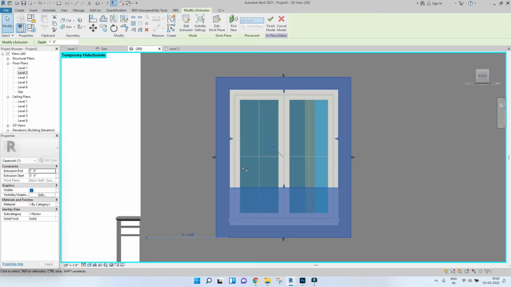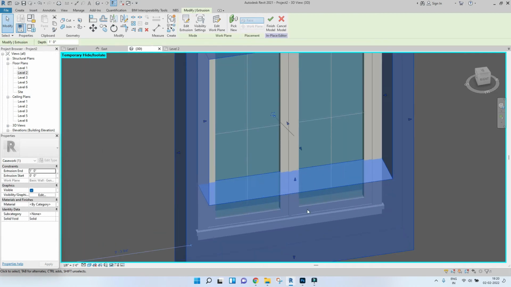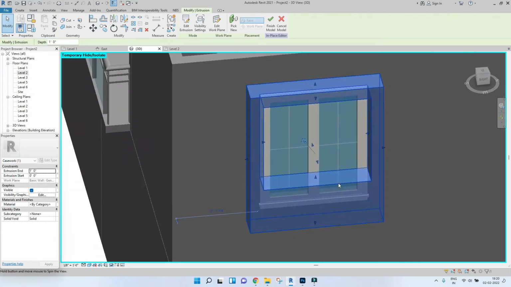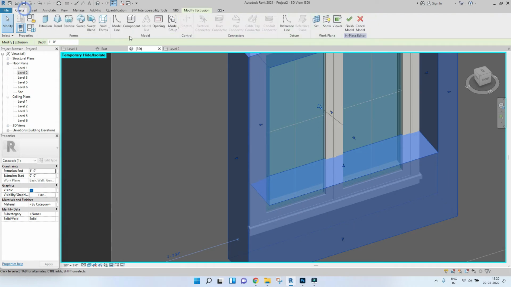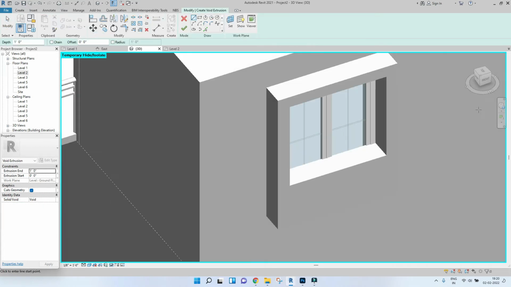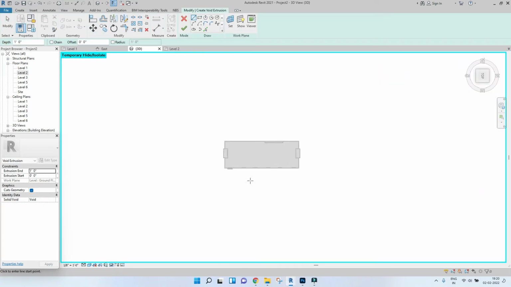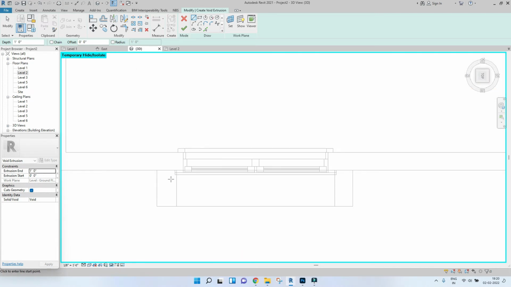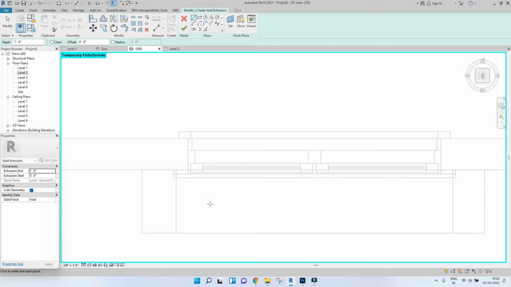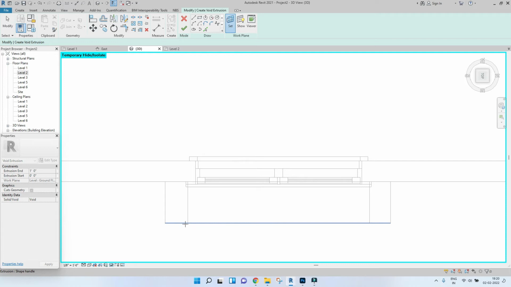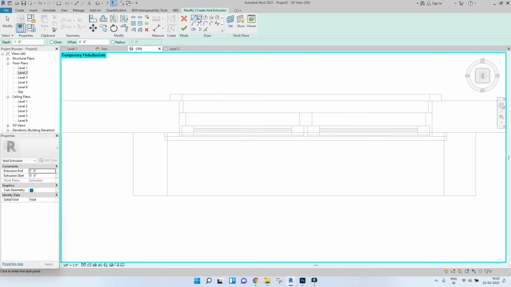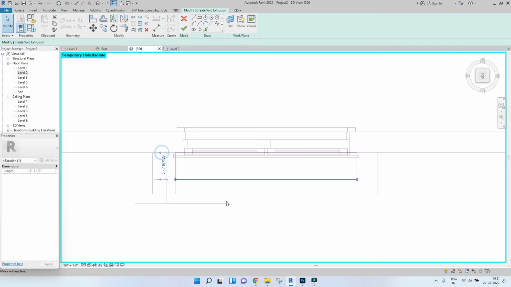Okay, now as you can see in the 3D view, this is blocked. The bottom portion of the window is blocked through this. So let's create a void over there. So for that, go to create void forms. Let's go to the top view, wireframe. Okay, so as you can see, this is what it looks like, and let's set the plane to the top of this extrusion. Okay, and create a void. And from the exterior of this, let's give it 2 inches.